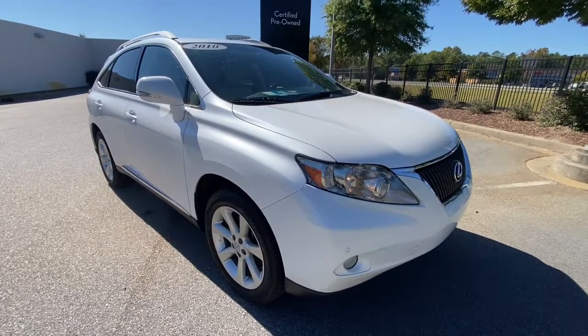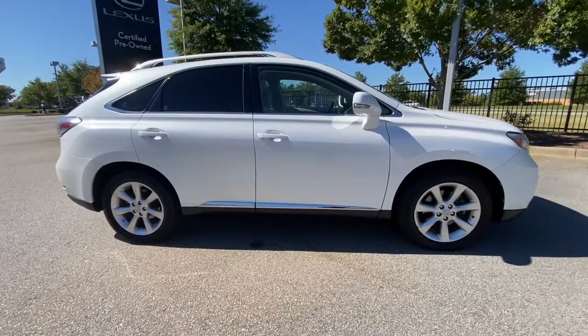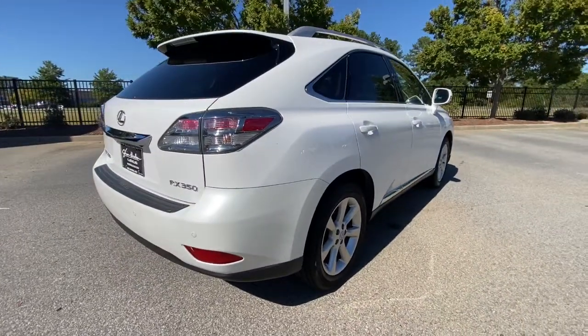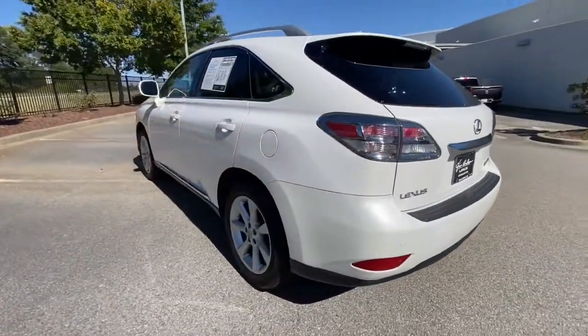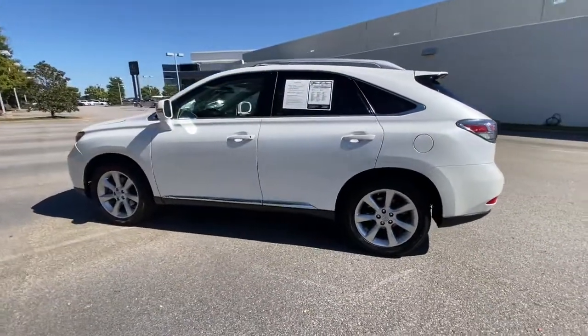Take a moment to check out the 2010 Lexus RX. With less than 120,000 miles on the odometer, this vehicle provides excellent value. This striking RX delivers superior comfort and stylish versatility. From its peaceful high-end cabin to its flexible seating options and a host of desirable amenities, this SUV was designed to wow and delight.